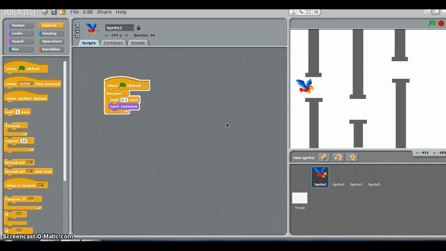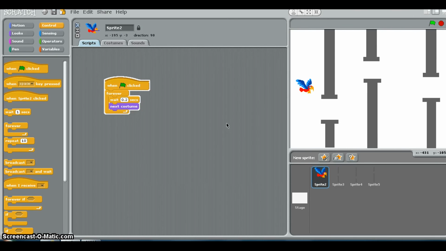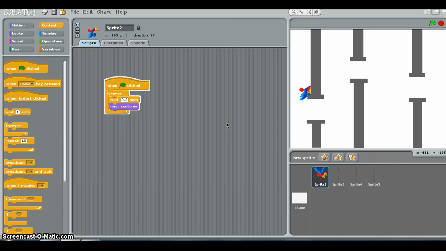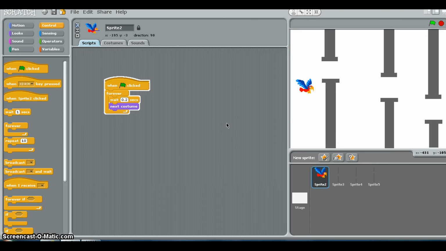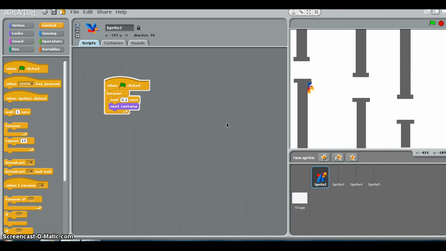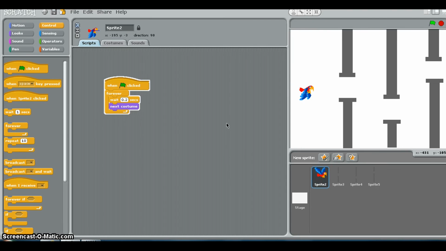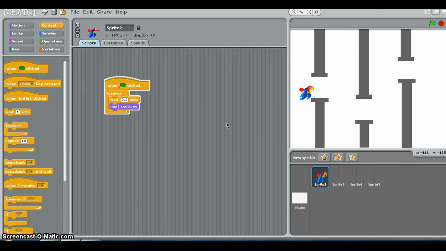All the 3 obstacles are moving slowly, and reach the end and begin from the other side. Same thing happens to this obstacle here. It touches the end, starts from the other end, and the same thing happens to the 3rd obstacle, which is my sprite 5. So this continues to happen throughout the game.